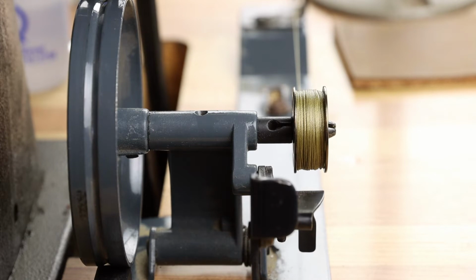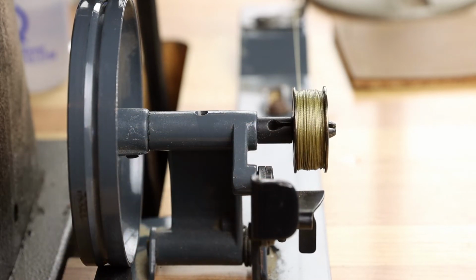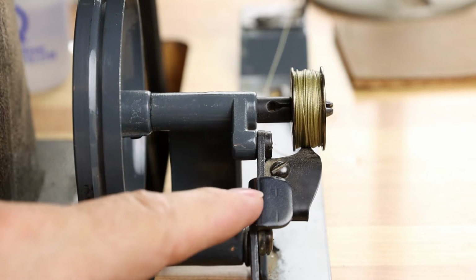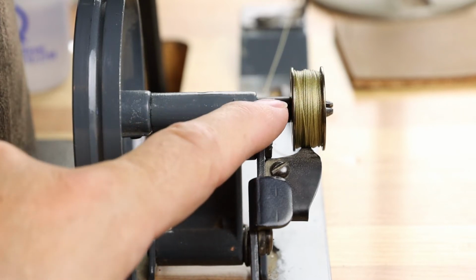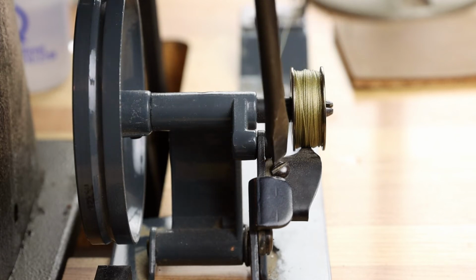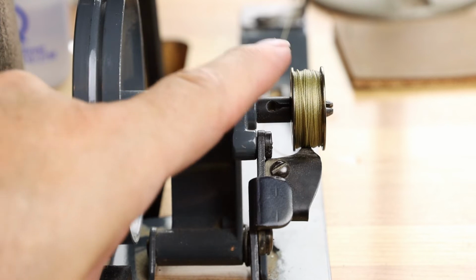Okay, so I started with a fresh bobbin, and it looks like the thread is stacking much more evenly now, so that looks pretty good. The other adjustment we have available to us is how much thread is put on the bobbin. This is about how I like mine, but if you want a little more thread wound onto that bobbin, just tighten this screw here. It'll bend a little finger down and allow you to put slightly more thread onto that bobbin.